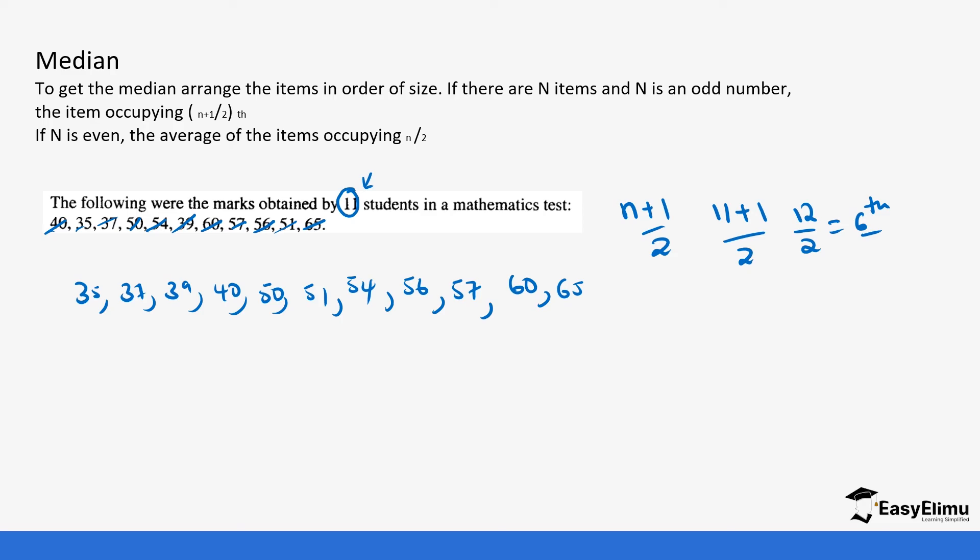The reason why I'm canceling my values as I organize them is to ensure that I don't leave out any value. My values have been organized from the lowest to the largest. We pick the sixth position from the lowest: one, two, three, four, five, six. The sixth position is 51. You can also do this the manual way by canceling both sides. 51 is the only value that does not have another value in the same position, so 51 is the median.